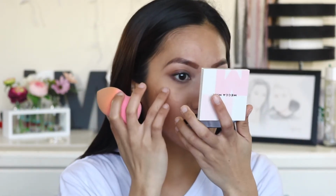So for 3 hours, I'm definitely really shiny around the nose area. I find that my under eye is actually creasing and it looks quite dry, which is strange, and I could definitely see the lines. So what I'm gonna do is blot with a sponge. The under eye area is not very good. It's definitely creased and it looks cakey, which I don't typically like. Though the rest of my face is still pretty good.